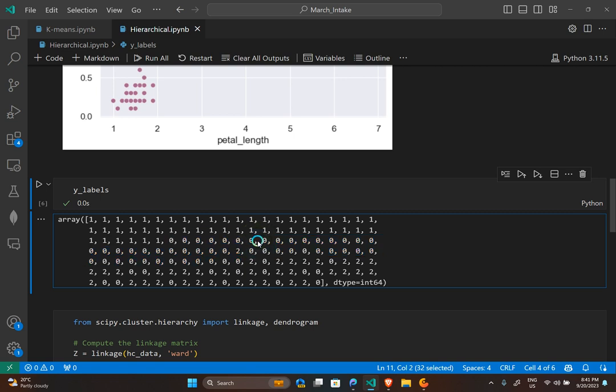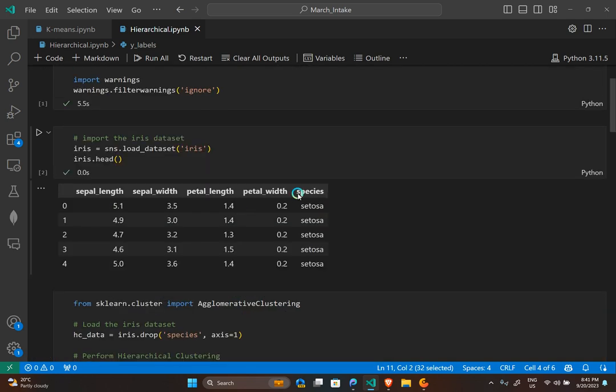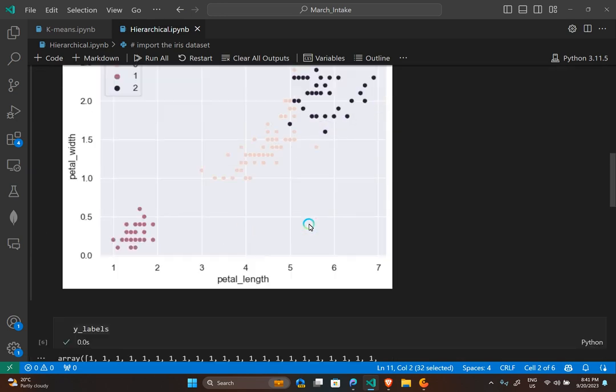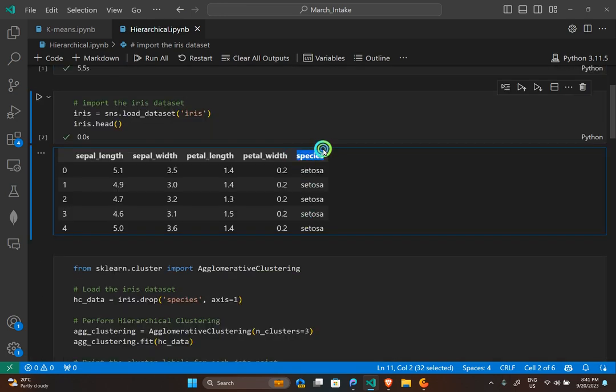Yeah, no, that's fine. So you'd have to create a new column in your data called maybe, for example, the species column. In this case we are assuming the species column is not present.